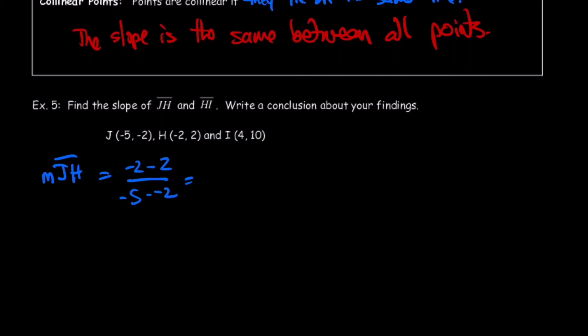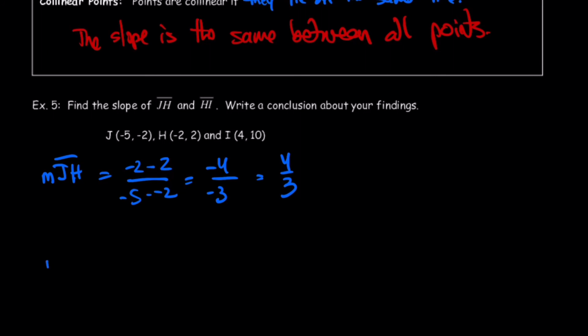All right, so my numerator, negative 2 minus 2 is negative 4. My denominator, remember these cancel out. Those two negatives cancel out as a negative 5 plus 2, which is negative 3. Now, this is the first time we're seeing this today. I cannot leave two negatives in a fraction. Remember, a negative divided by negative is positive. So in a fraction, those two cancel out, and I do want to write this as 4/3.